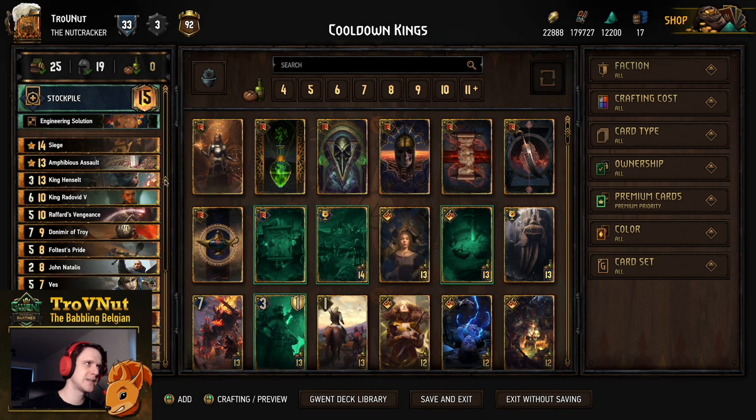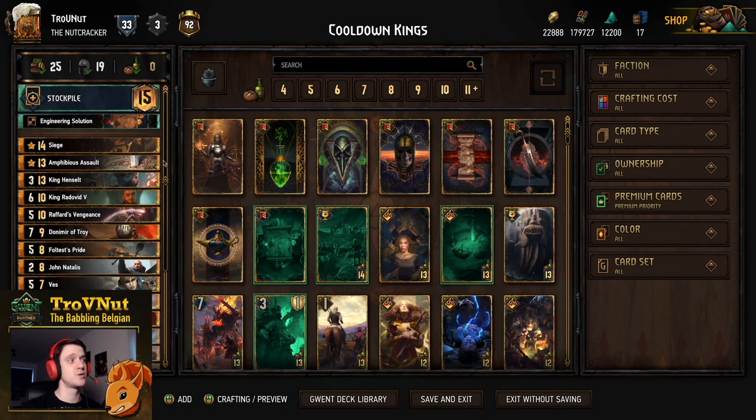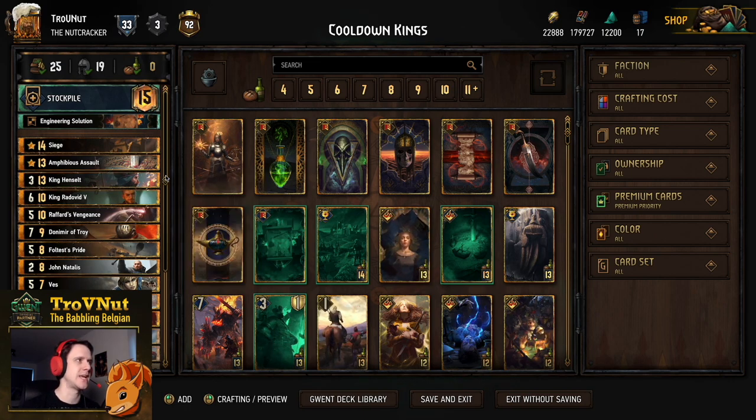The one thing that it might be lacking a little bit right now is the consistency. We do have a few tutor cards, we have Amphibious Assault and Rapid Vengeance for Tinning, but still you see that we regularly don't get the cards that we want. If we had Henselt in that final match it would have been even wilder, because the amount of cooldown ticks we had there was just insane. So Henselt would have been benefiting from all of that, and we would have gotten another card on the field as well. So this is the Cooldown Kings deck.